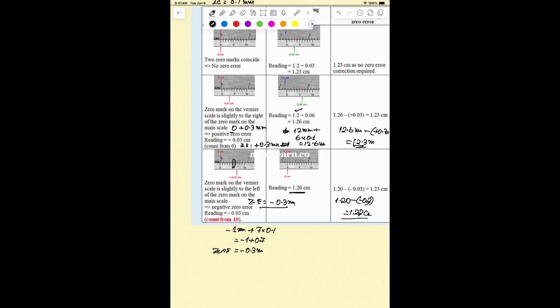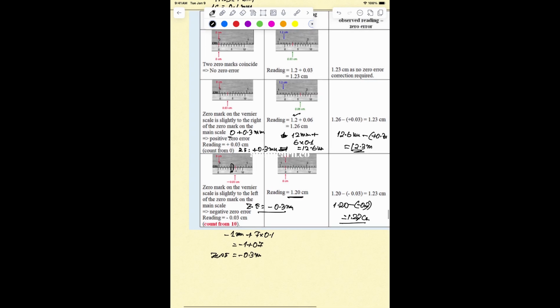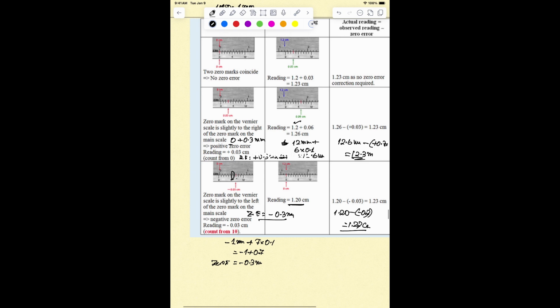This is the way I want you to get, because this is actually more important. Now, a negative zero error, generally you would not find this kind of a difficult problem given in the NEET, but you are most likely to find it in the JEE Main and also definitely in the JEE Advanced type of questions. Therefore, be prepared for it.